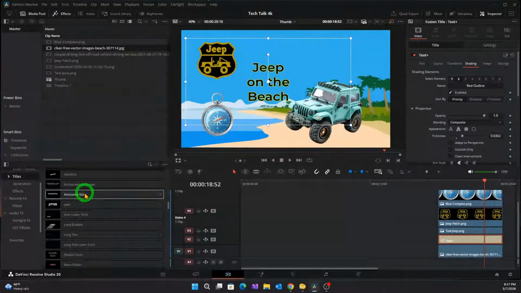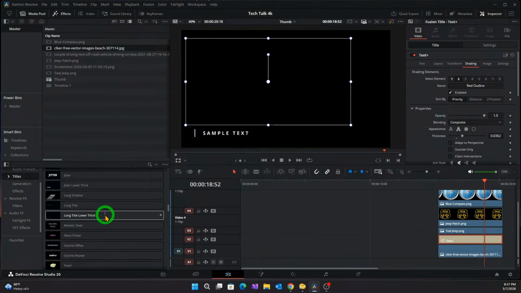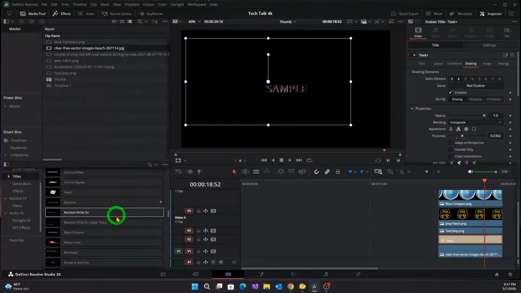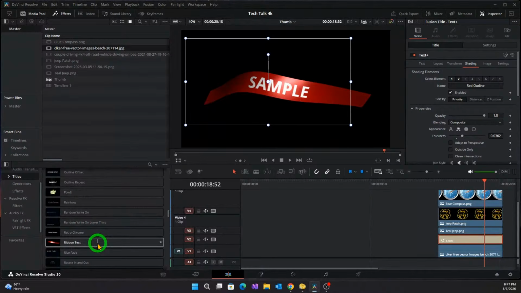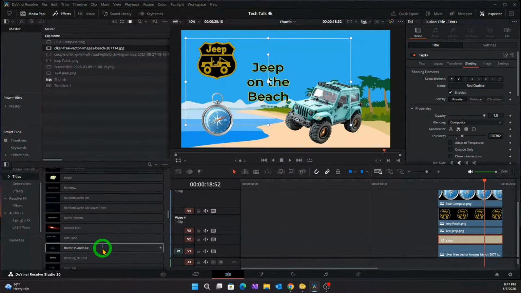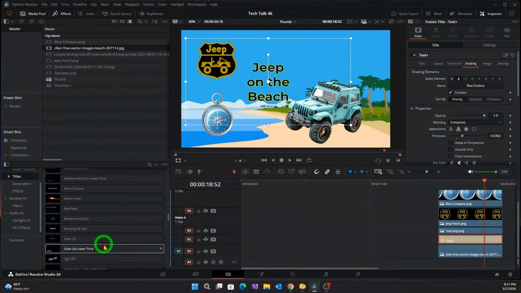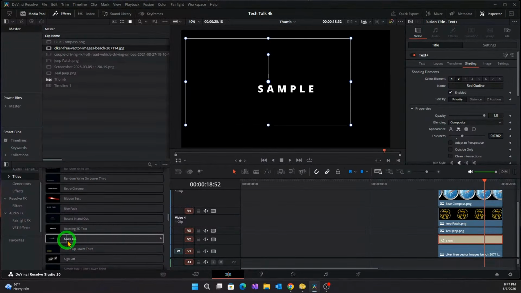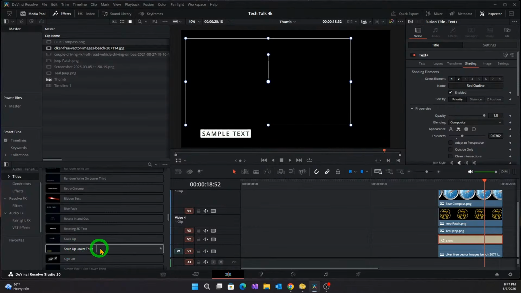Because even if it's something that I create in Fusion, I can send it to you and you can just import it. That's kind of one I like, the ribbon, because it moves. Sometimes these will show you what they do.